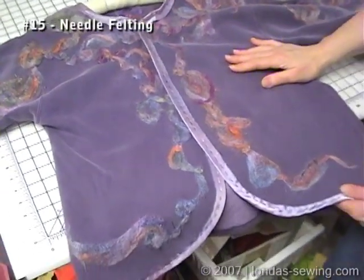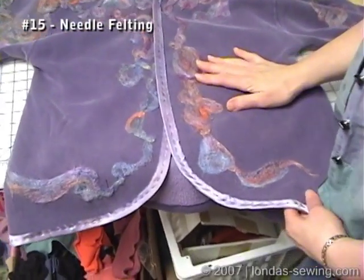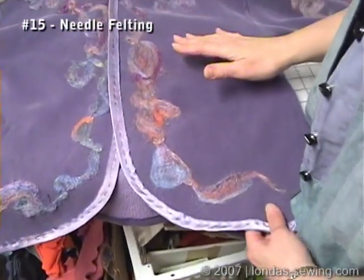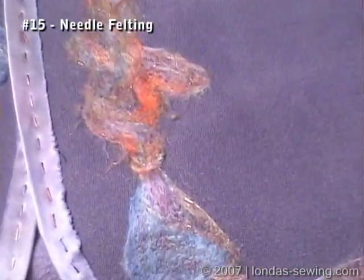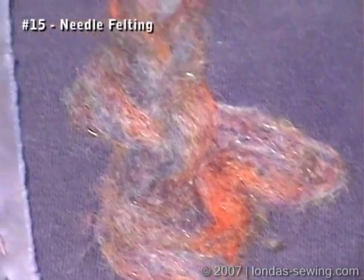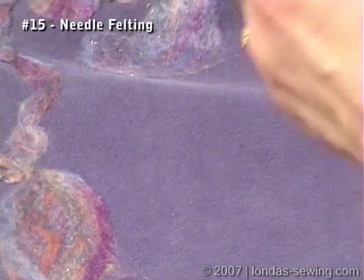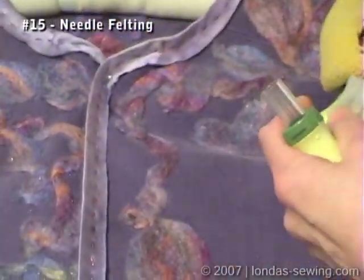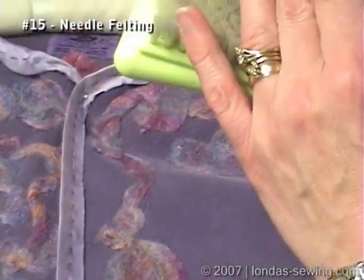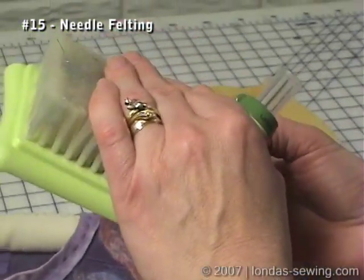This is the most fun, most exciting new thing in needlework and it's called needle felting. This is as simple as whirl and twirl and smush. You can purchase anywhere between $200 and $500 machine that just does this, or you can use the Clover system, which is this tool and this brush. I like the dense brush because it's never going to deteriorate like a piece of foam, which some systems use.